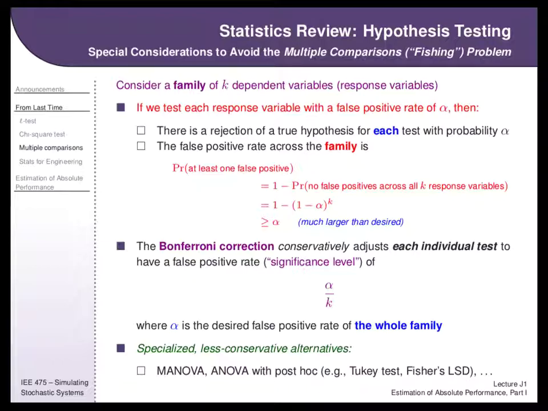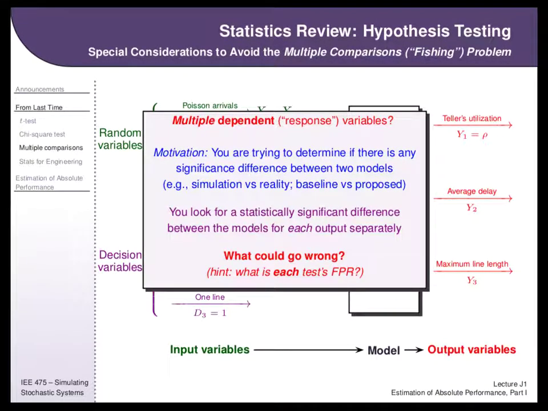Any questions about that? Yeah. What is the K in the Bonferroni correction? That is the number of comparisons you do. So in my example, it would be 3, but it depends. If you decide to do every single combination, say I've got 4 different models and I'm going to compare each model. I might have 1 output, but I have 4 models. So I'm going to compare model 1 to model 2, model 1 to model 3, and I do every single combination. Then K becomes however many comparisons I did.